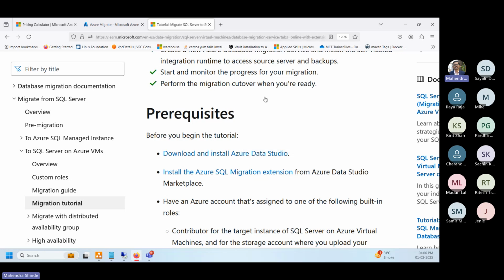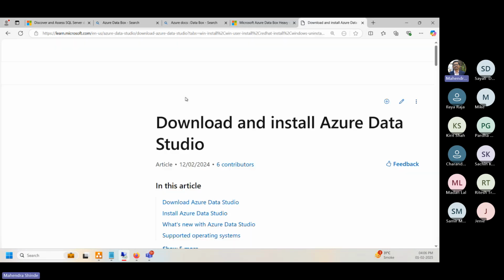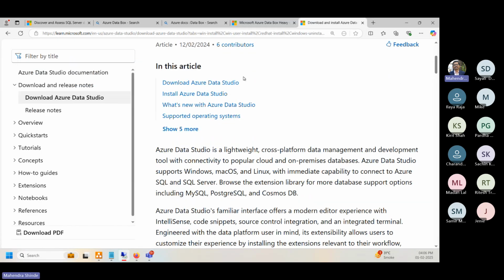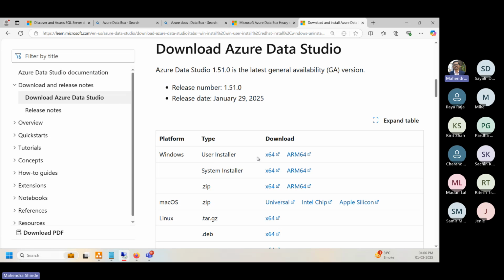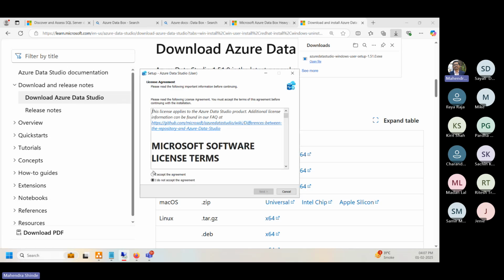This is the last piece we are discussing, and after this, we will wind up the session by 4:30. Here we are. Let's try this different tool, Azure Data Studio. Here is the download button. We are using a Windows machine, so I will install the Windows version, x64, 64-bit Windows. Here it is, Azure Data Studio. If you already use Azure Data Studio, there is no need of the Database Migration Tool, DMA, that I used earlier.